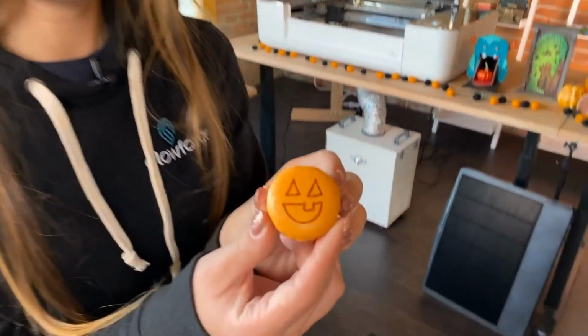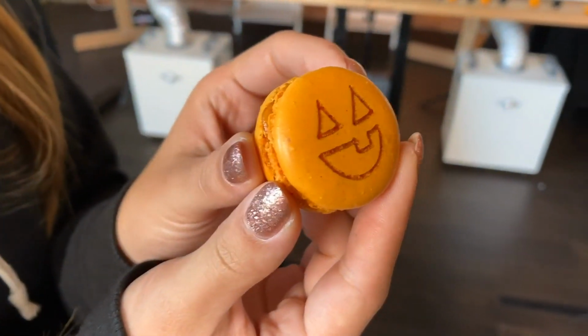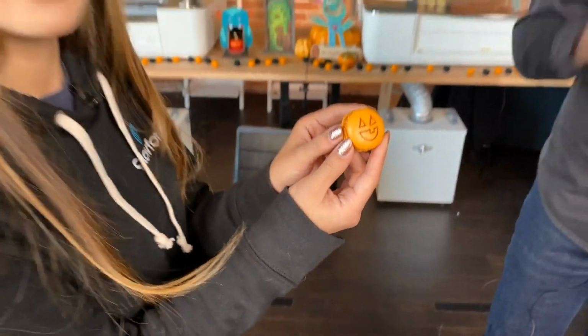So cute. So you saw everything. We drew the image, we put a box around the image, we dragged the image into place on the macaron, we typed in the settings, and then we hit print. And typing in the settings is optional. You wouldn't even have that with proofgrade material. Oh, and you push the button. How could I forget the button? That's Dan's favorite part. Oh, it's so cool. It is. Having something where you have this kind of creative power to create such an amazing variety of things that's so easy to use, that's what makes me excited.